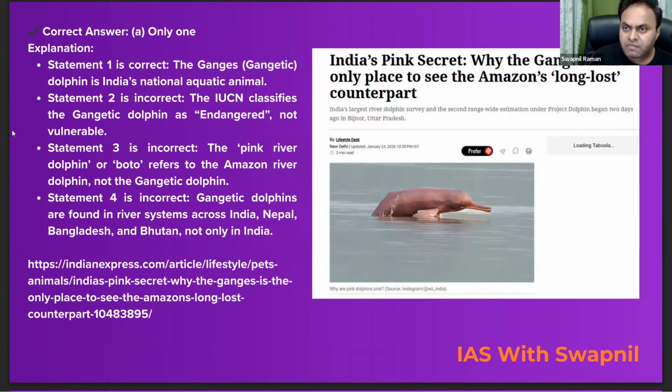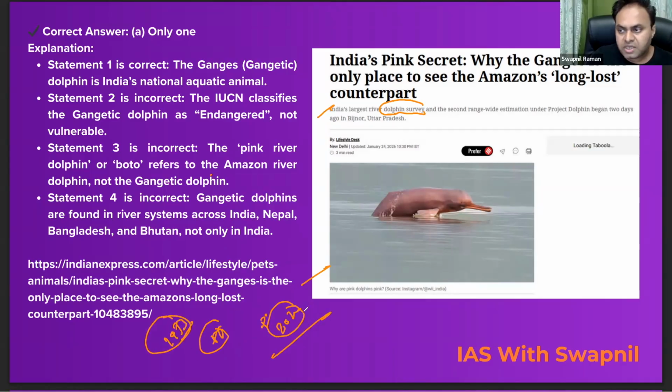So look at the explanation part why we picked up this question. So there is a compelling reason. Recently an article was published in the Indian Express. अब बेसिकली किसके रिगार्डिंग है? डॉल्फिन सर्वे के रिगार्डिंग ये आर्टिकल पब्लिश हुआ है, राइट? अब प्रोजेक्ट डॉल्फिन स्टार्ट हुआ था भारत में 2020 में. जिस तरह से प्रोजेक्ट टाइगर लॉन्च हुआ था 1973 में टाइगर्स के कॉन्जर्वेशन के लिए, सिमिलरली यहाँ पे गैंजेस डॉल्फिन्स के कॉन्जर्वेशन के लिए 2020 में गवर्नमेंट ऑफ इंडिया ने प्रोजेक्ट डॉल्फिन को लॉन्च किया. अब प्रोजेक्ट डॉल्फिन के अंदर यहाँ पे इनका सर्वे हो रहा है फाइनली, और सर्वे की शुरुआत यहाँ पे यूपी में कहां से हो रही है? बिजनौर से हो रही है, राइट? सो दैट्स व्हाई वी पिक्ड दिस क्वेश्चन.